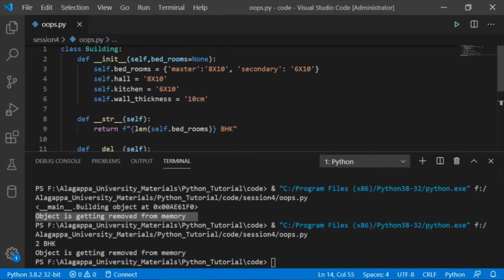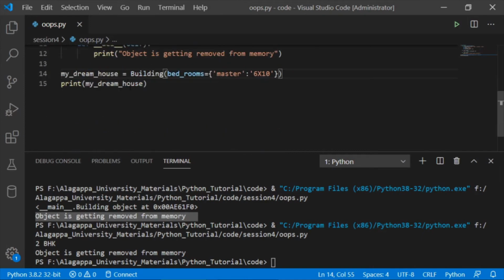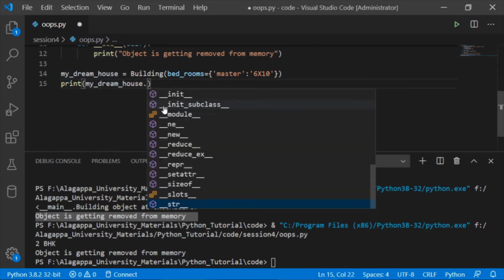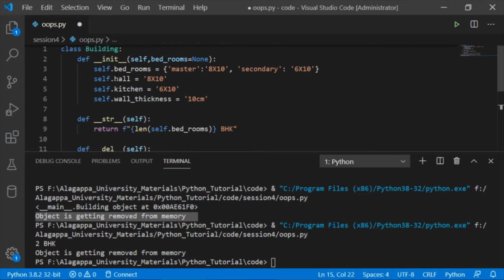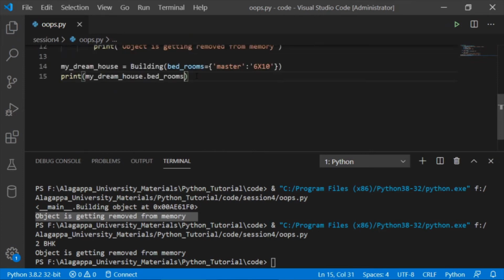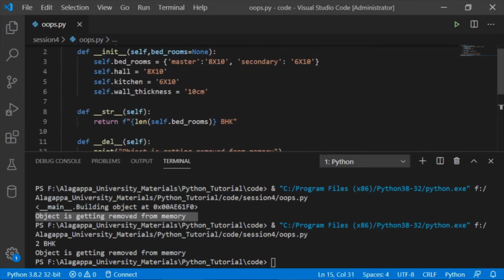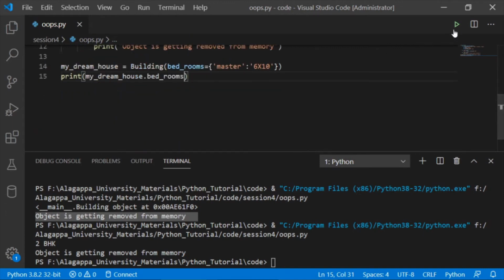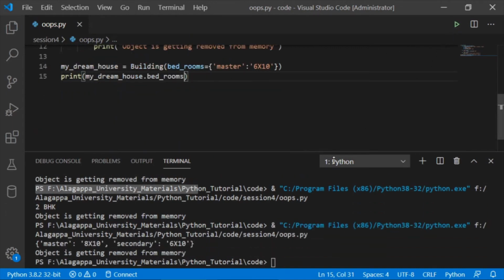How to get this information or how to see this information. Once you create this object, you can access that object's attributes by dot notation. You can get by just object name dot your information, bedrooms or whatever the variable here. Okay, now let's print.